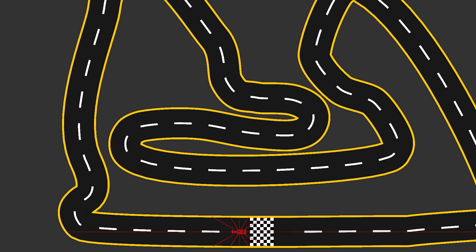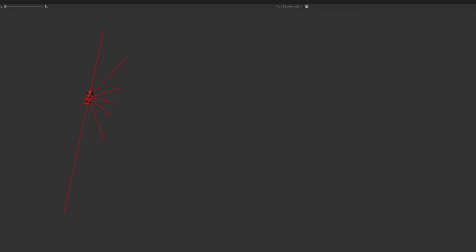So if you look here, this is essentially what the AI will see. They will have a load of rays shooting out of itself and it will receive the distance to the obstacle it hits, which is just the edges of the road. So it's kind of like how a bat would use echolocation, kind of. To make it more clear, if I remove the track, this is exactly what they will see. Based on this, it has to decide whether to go forwards, backwards, turn left, or turn right. So without further ado, let's get this AI in action.